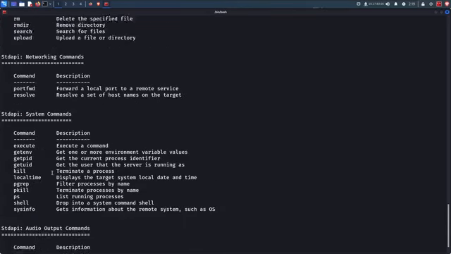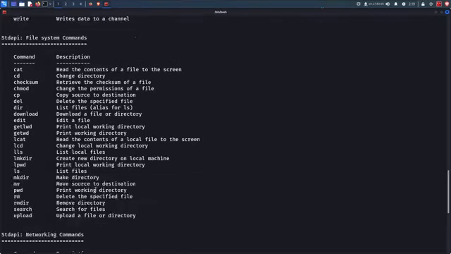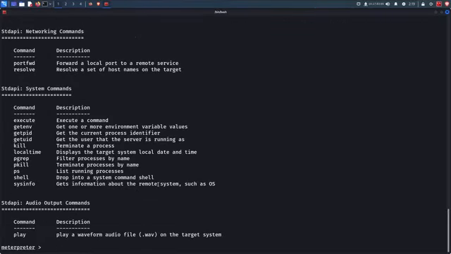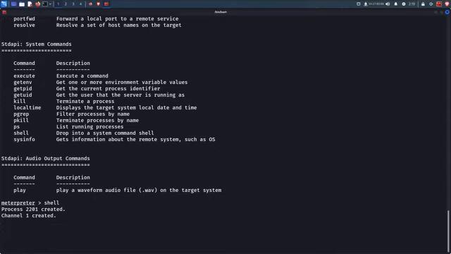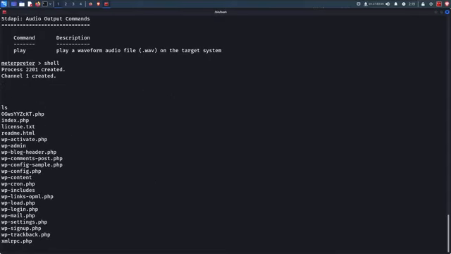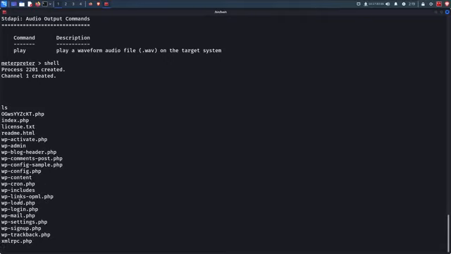So if I go through all the commands, there are different things that I can do, but I'm interested in dropping into a shell. So I'll just type in shell, and that's going to give me a shell on the target machine. Okay, so it looks like I don't have a prompt, but I'm still inside the shell, which is okay. Actually, let's try to fix it.